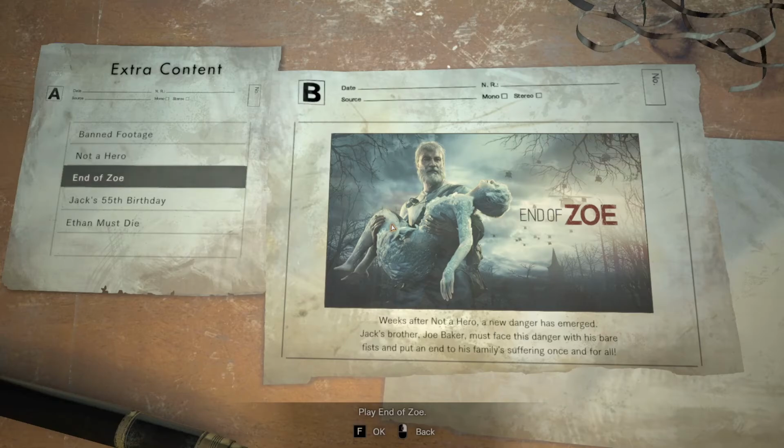But yeah, we already kind of have a spoiler on the screen that the character you play as is Joe Baker, who's Jack's brother. And it's a weird thing that he didn't know anything was up with his family for like the 3 years. That is frequently cited as a plot hole.